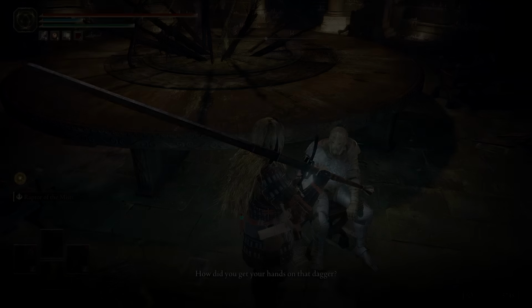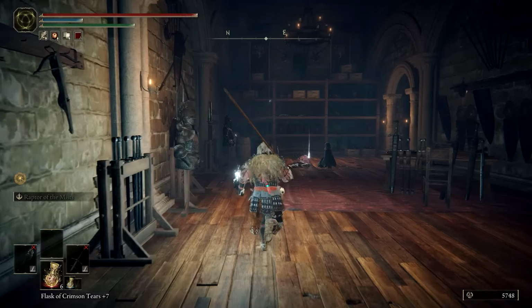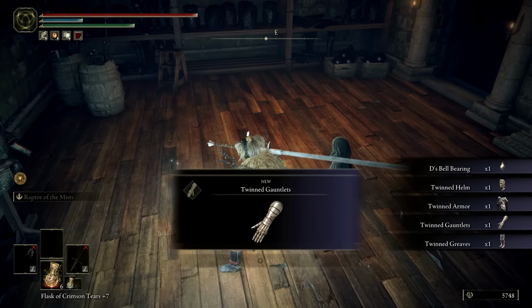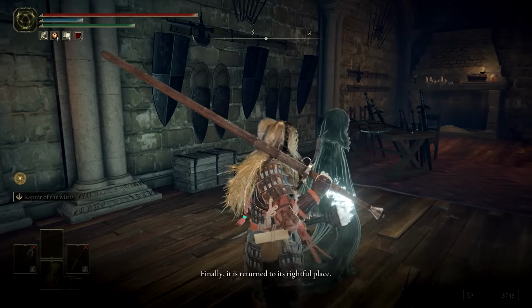So, give D the dagger, reload the game, then head down the hallway near Hugh to find a newly opened room. Inside, you'll find Fia standing over the body of D, Hunter of the Dead. Pick up the Twinned armor set from D's body and make sure to hold on to it. Don't sell any pieces of it, as the entire set of armor will be required to fully complete Fia's questline.